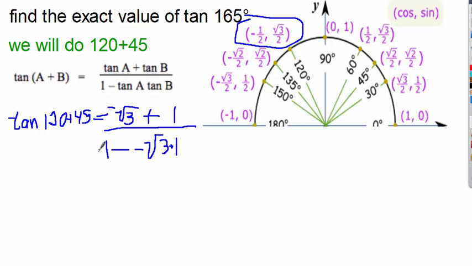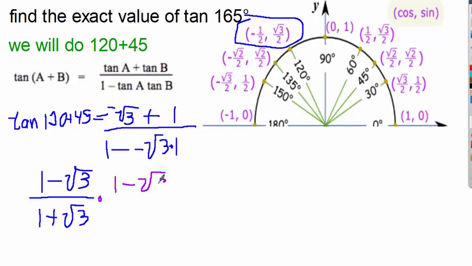So how does that simplify? I am going to clean this guy up. I'm going to write it this way just because I'm a little bit less likely to lose that negative sign. And in the denominator, I have 1 minus a negative is plus square root of 3. Remember, I'm not allowed to leave the square root in the denominator. So what I need to multiply that by is the conjugate. And that's going to be 1 minus the square root of 3, top and bottom.